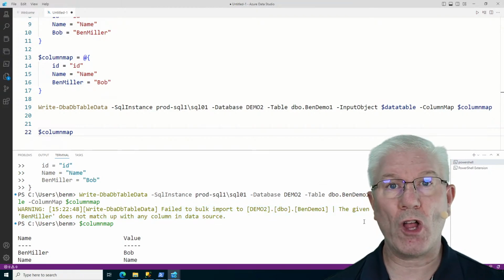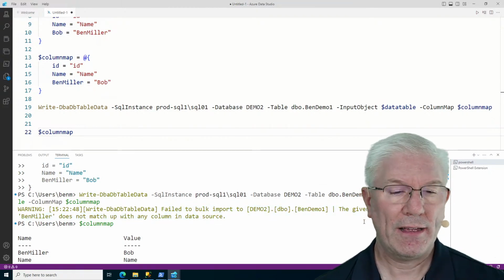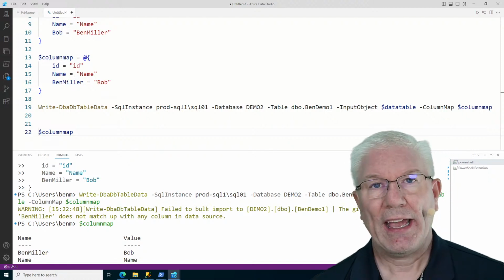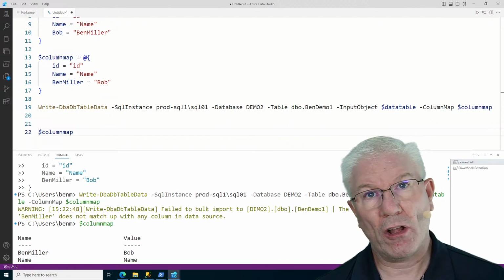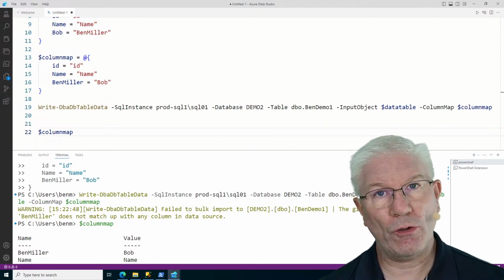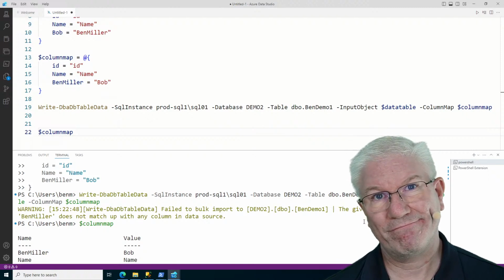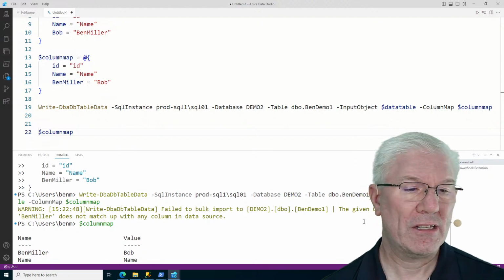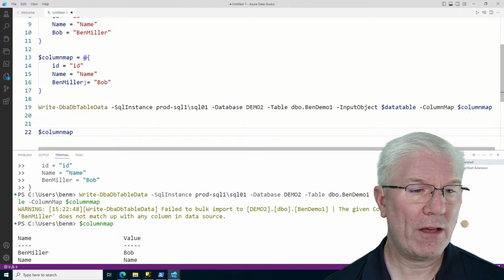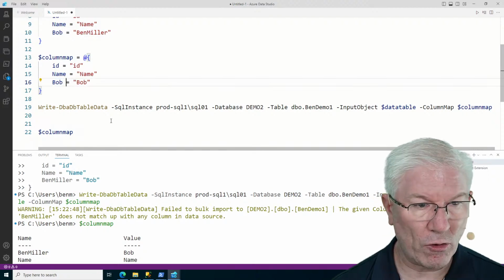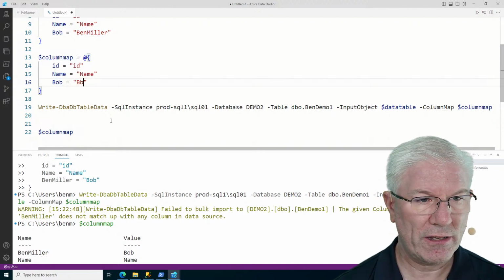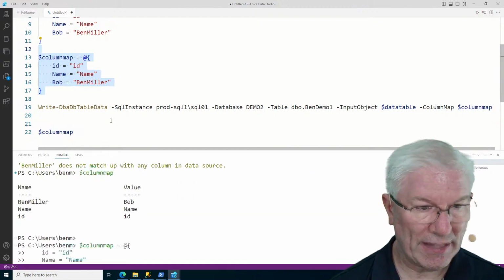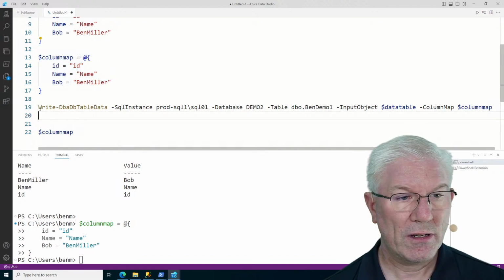Failed to bulk import. So two flaws that we need to have fixed. But I ran this many times and tried to get this to work many times, and unfortunately, it requires a column map. But even when you put a column map in, it doesn't work. So that is not cool. It's not cool at all. So I need to make sure that I go and bug this because it should just work. It used to work so fantastic.